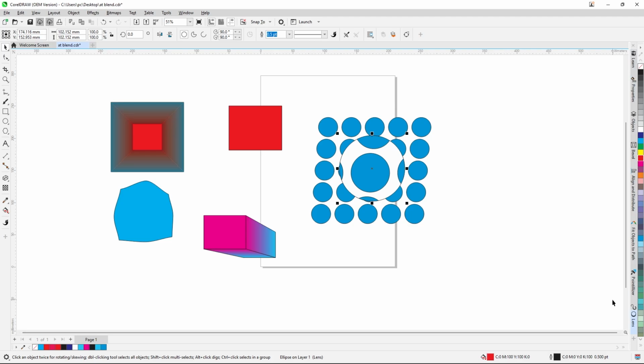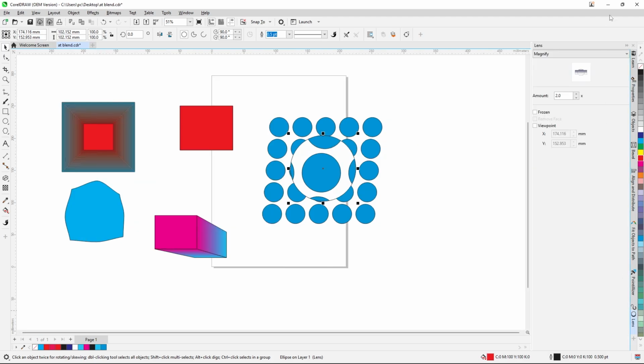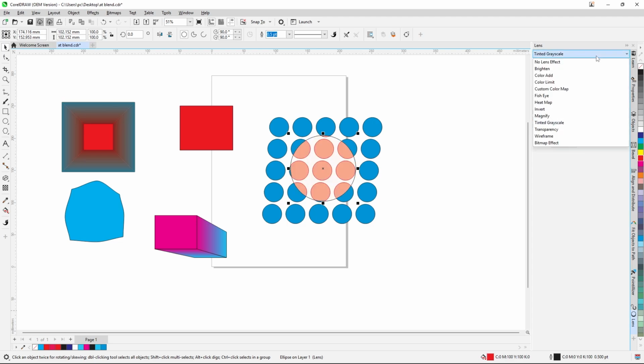Suppose that lens effect is shortened here. You can get back to this. And tinted grayscale. This is a tinted grayscale. And this is transparency. You can use the transparency rate also. In the wireframe. Suppose this is in wireframe and it is a bitmap effect.